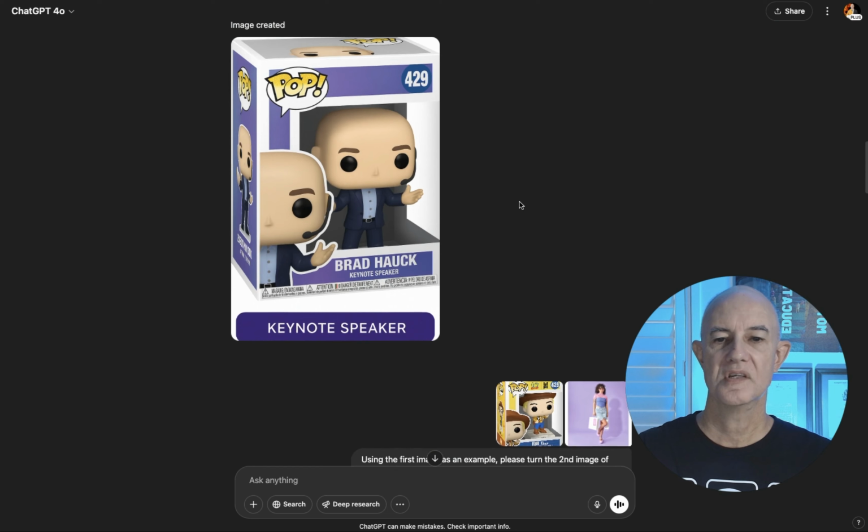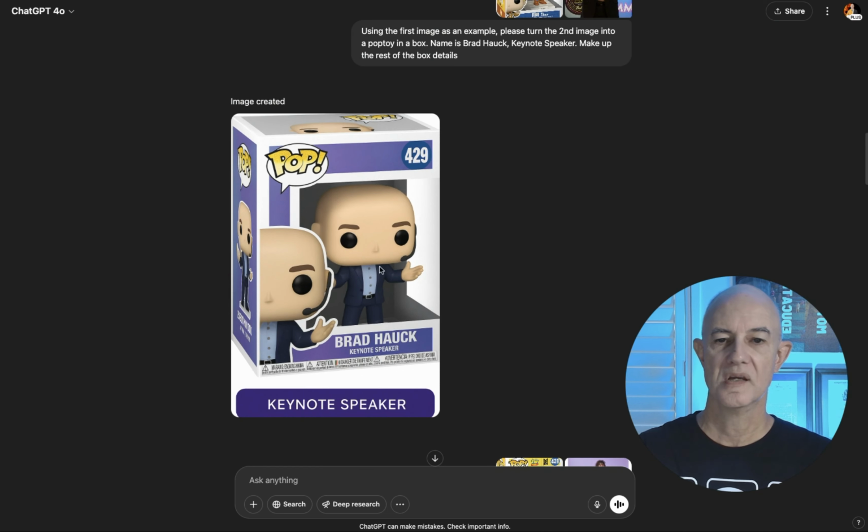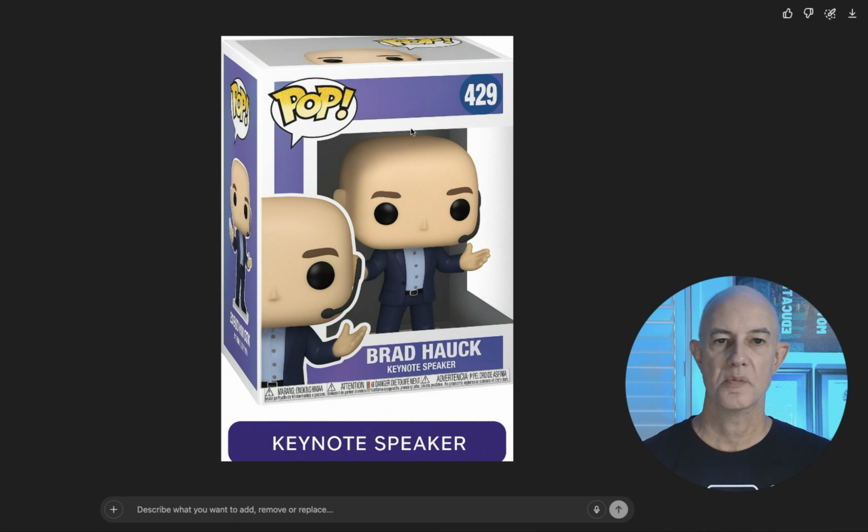And now I got this result, which is much better. You can see it has the name, it has all the features and all that. It still has some writing underneath, but I can crop that. That's easy enough to do once I've downloaded the image. And so when you open it up, you can see there's just enough space around there. You can't really see the edge of the box in this case, but it still looks pretty cool. And if you want to draw attention to yourself as a business owner, this is a great way to do it because people can't help but notice it and see what it is you do.